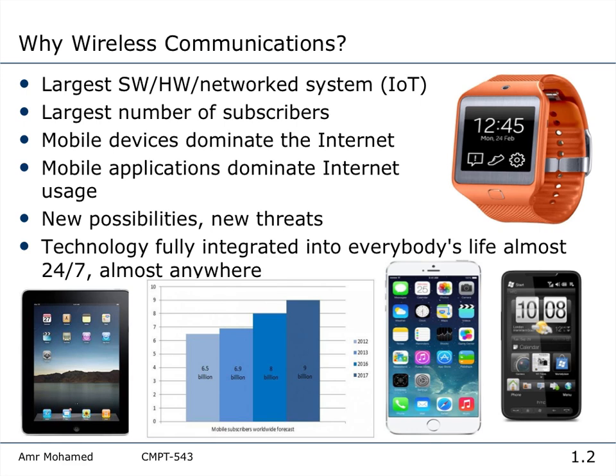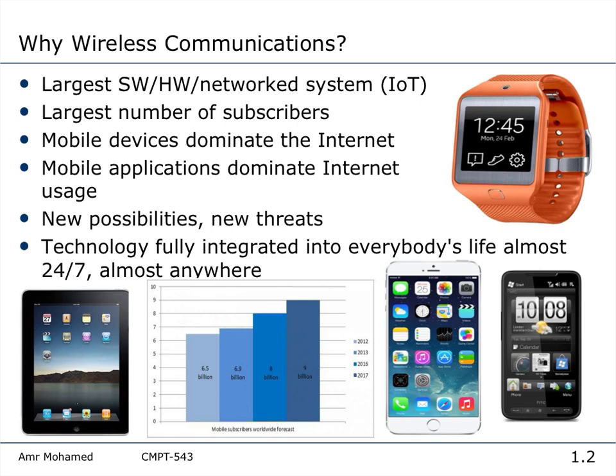So wireless constitutes the largest network on earth. The number of wireless devices that exist now topples even the population of the entire earth. If we have 8 billion people on earth, we have at least 16 billion, if not more, wireless devices. The main reason for this is that wireless provides two fundamental features, portability and mobility. These important features allow anyone to utilize these wireless devices and have ubiquitous access, which means that you can have access to any service from any location at any point of time.